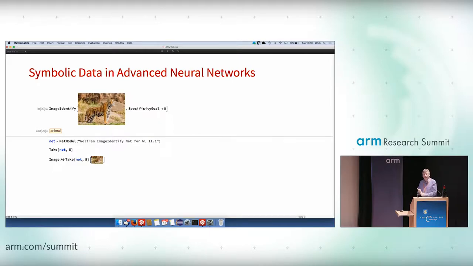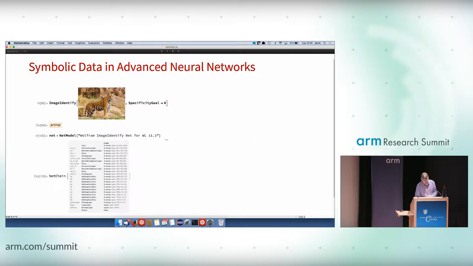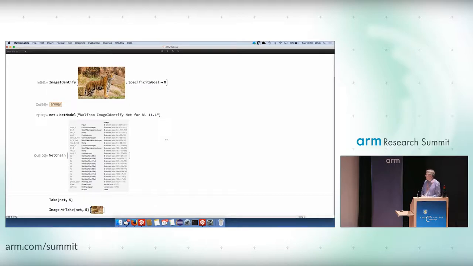But just like with mathematics, where we spend time asking what the primitives of maths are, there are functions like sine, cos, and tan, and things like limits, integrals, and derivatives. There's a fairly small number of primitives that allow you to express most of mathematics. Well, there's a fairly small number of primitives that allow you to describe neural networks. There are convolutional layers and recurrent layers, and those things can be expressed just like an equation can. So if we ask what's going on behind the scenes, here's a symbolic representation of the neural network that is doing that image identification.